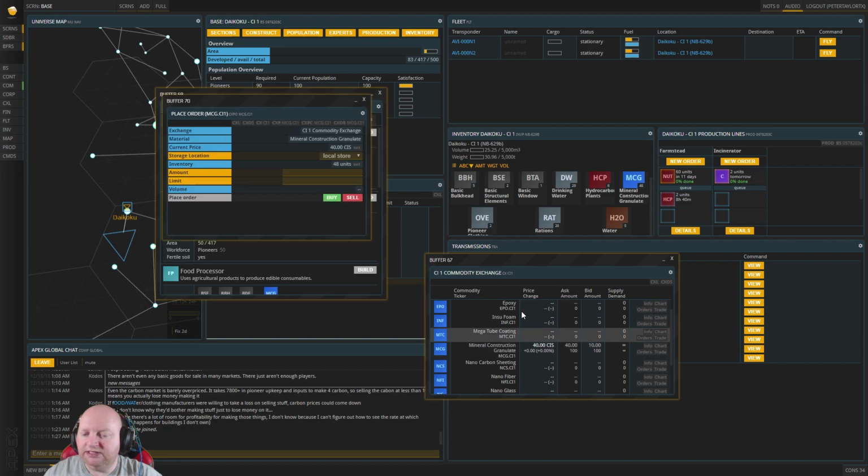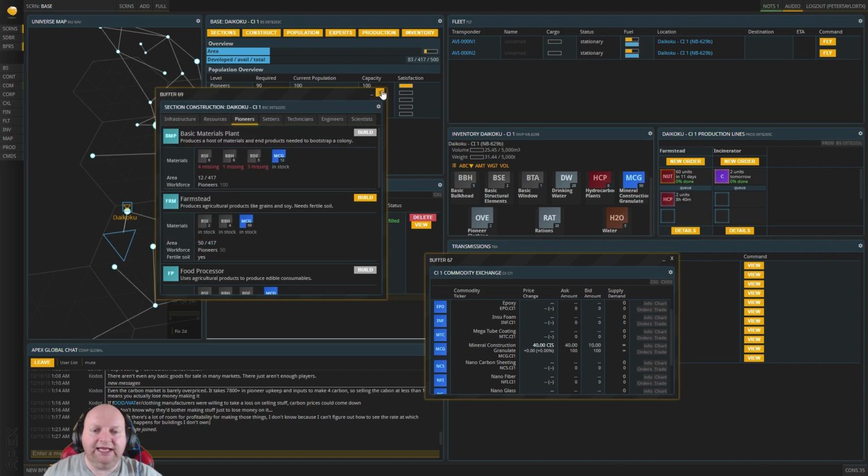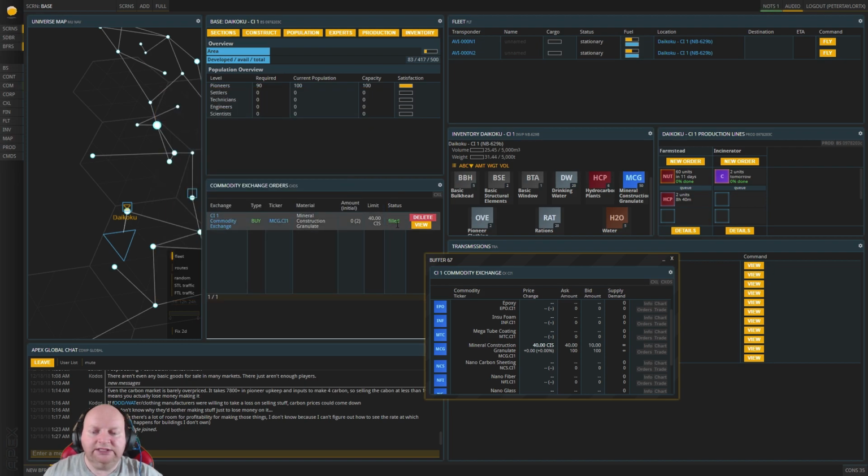Let's go and place a trade. And we'll say the inventory is 48 units, we need two more units. Current price is 40, so we'll just do a straight out 40 and buy. Action successful. We have an order in place. Excellent. And we can see there, status is filled. We could have put a lower price and somebody else could have filled it, but I did it straight at market value to make sure we got it straight away, which we have now.